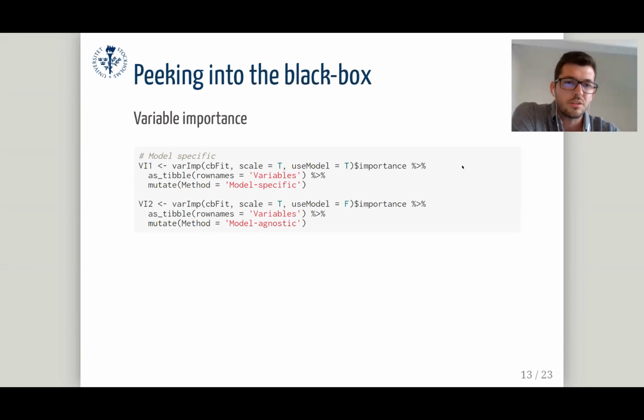And for the Cubist regression, here it assesses how many times a variable is used in the decision paths or in linear models recursively up the tree or trees if you use the boosting-like scheme. And for some models, you might not have a model-specific way to check the variable importance, so you can use the model agnostic. The caret package in particular assesses the relationship between the input variables, the features, and the target variable, and this can be done using a linear model or local regression.